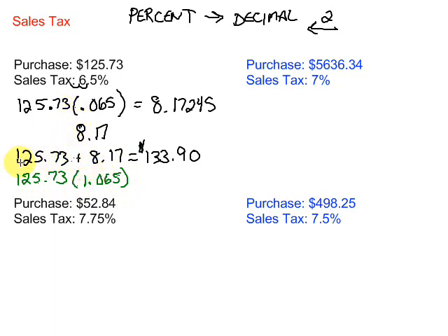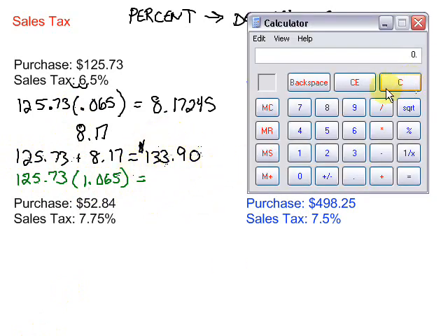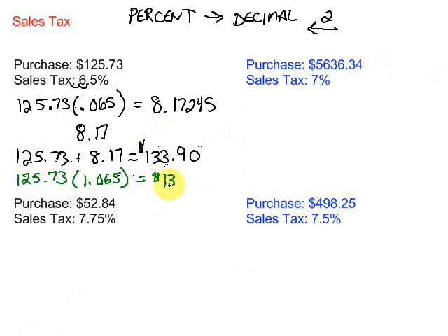basically we're taking the addition, that one, that's 100%. That's where that one comes from. And we're multiplying those. I'm guessing that we're going to get this same amount. Let's see that that happens. 125.73 times 1.065. And sure enough, we get the same answer. So you can do it in the two-step method or the one-step method, whichever you like. Sometimes it's nice to see the exact amount of tax, but if you just want to get right to the total, you can multiply by 1.065 to get that 100% included in there.